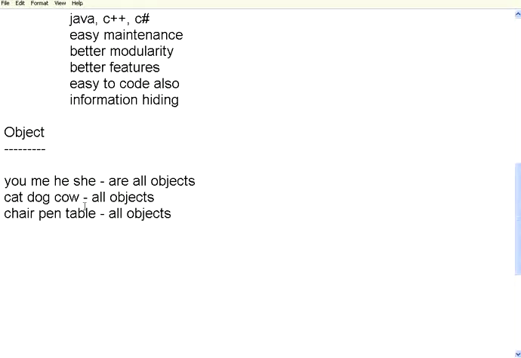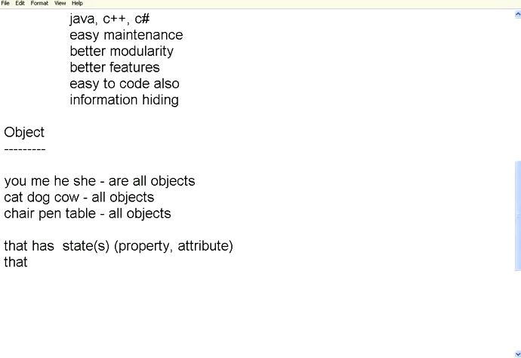So in simple terms, an object is nothing but something that has a state. A state, you can also call it a property, or an attribute. For example, you want to identify a human being. You talk about the height, weight, eye color, hair color, identification marks, blood group, passport number, right? All these things are properties or attributes. And an object has either a state or multiple states. So one object can have multiple states.